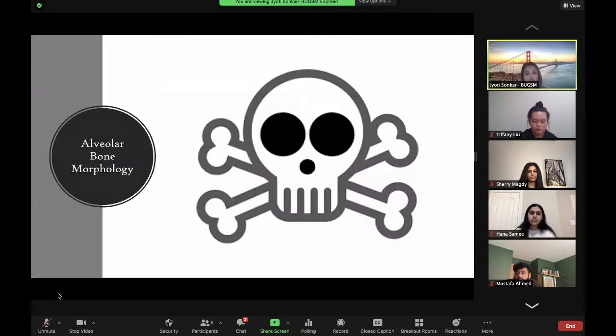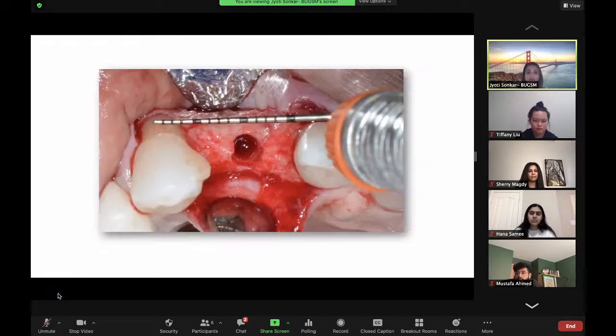So moving on, let's talk about bone and how important having enough bone is to dental implants. So just remember, when you're placing the dental implant, you have to make sure that the dental implant is at least 1.5 millimeters away from the adjacent natural teeth. And also there should be a cushioning of at least 2 millimeters of bone in the front of the implant. If you don't have any of those things, if you plan an implant, there's bound to be surgical complications. So you need a cushioning of at least 1.5 millimeters adjacent to the natural teeth, and you at least need 2 millimeters of cushioning in the front surface of the implant.